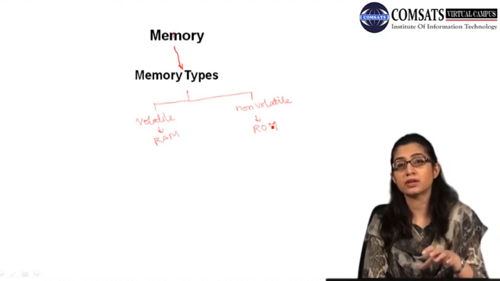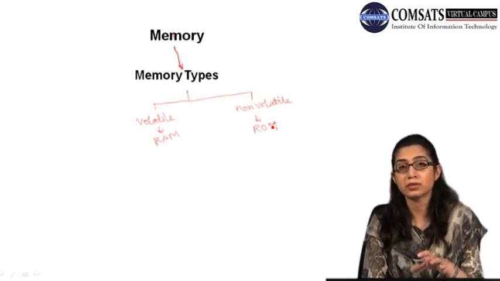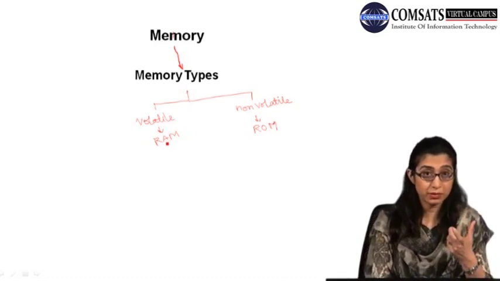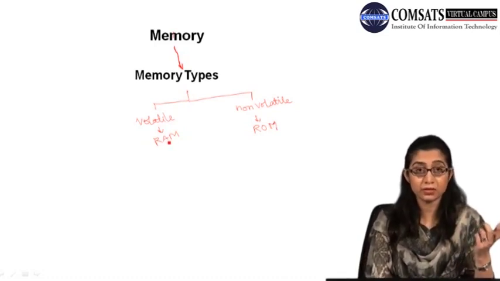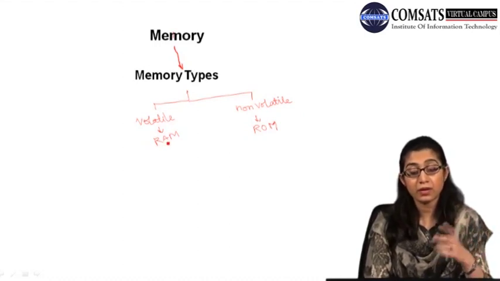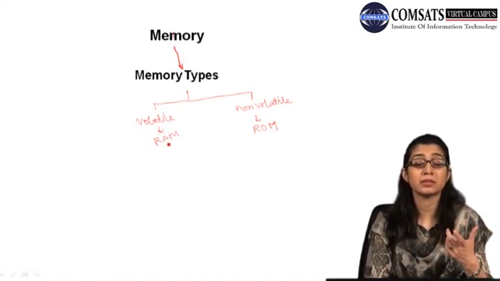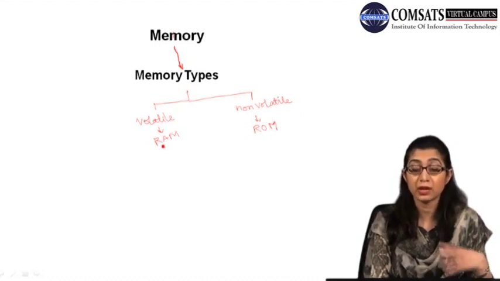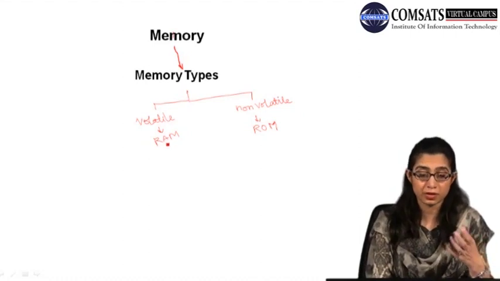Its contents are already programmed inside it by the manufacturer and they stay there. It does not lose its contents once the power is shut off. So RAM is the basic memory that is used with your control unit and ALU as primary memory. ROM on the other hand is the kind of memory that stores the instructions that are already used to start up the computer. So it contains the startup instructions.